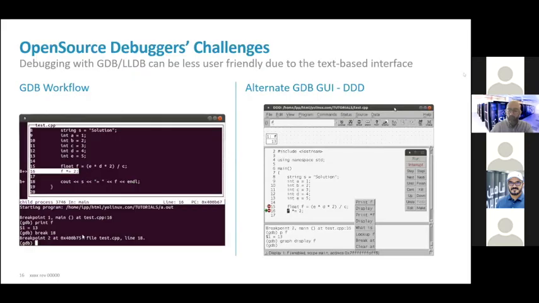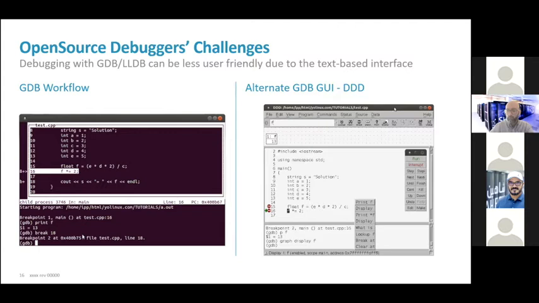Quickly, some of the audience mentioned that they use GDB instead of printf or the clock functionality. So DDT is based on GDB, but the difference is it's providing more than just an interface. On the right we can see an alternative to GDB, which is DDD, and there are many others.